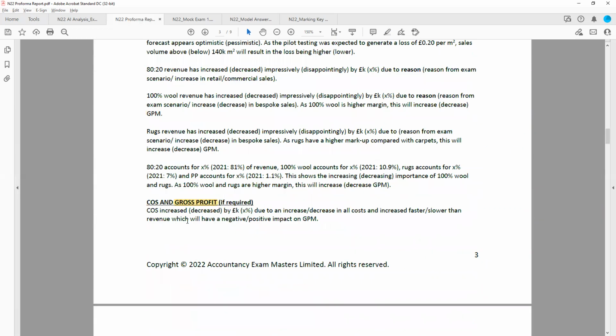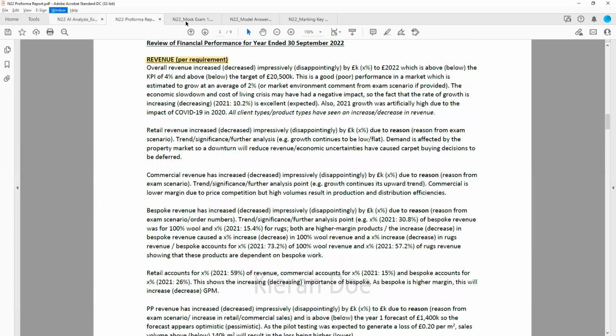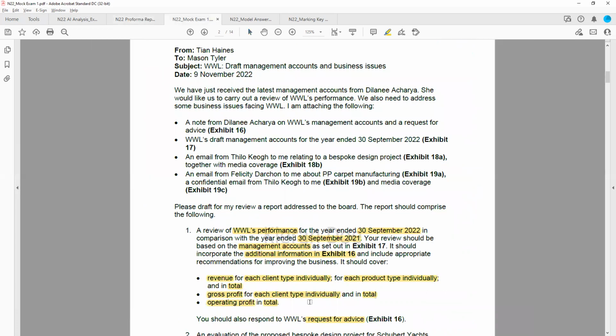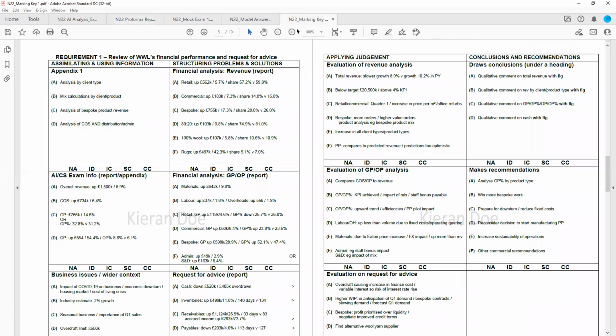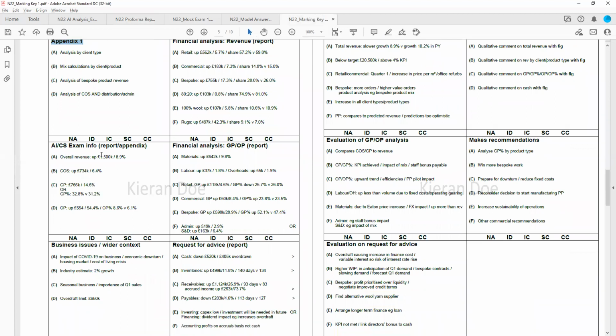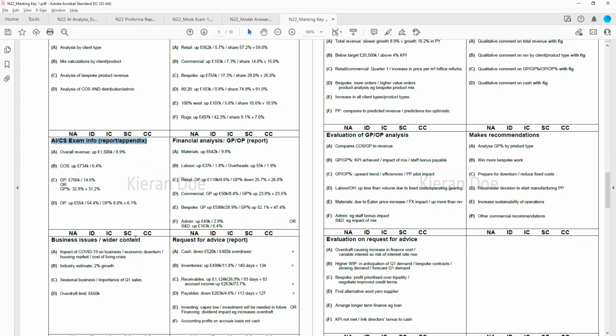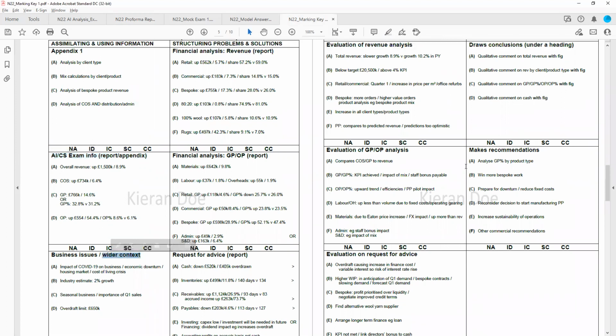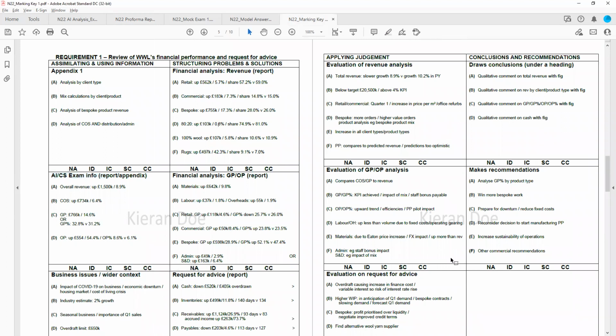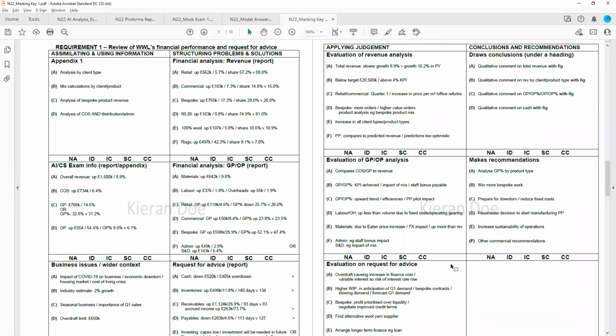So probably less chance of us kind of overrunning on operating profit, but we need to do the additional analysis as well. So therefore, it's worth spending some time just at the start of the question, looking at the requirement, thinking what this is likely to look like on the marking key. Because, of course, we know this left-hand column and this right-hand column will be the same. We've got our conclusions and recommendations, the appendix, nicely laid out with all the correct numbers that we have been asked for. Then some of the basic numbers which can be in the appendix and in the context. So we know that those boxes will be the same. So we're really just thinking about what these boxes here are likely to look like.